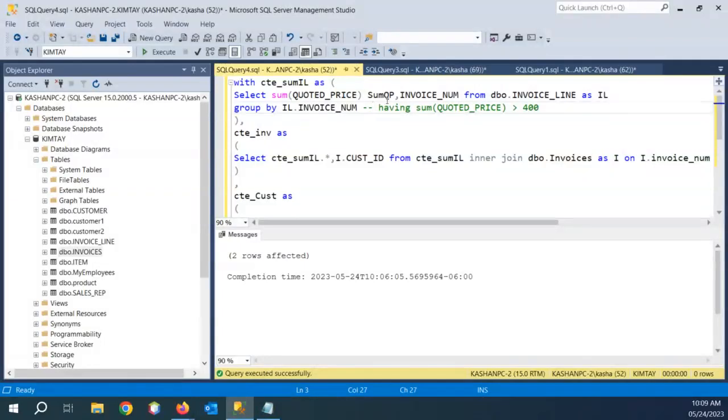Create the backup plan. First, I should have gone and taken a backup of the records that are going to be affected.